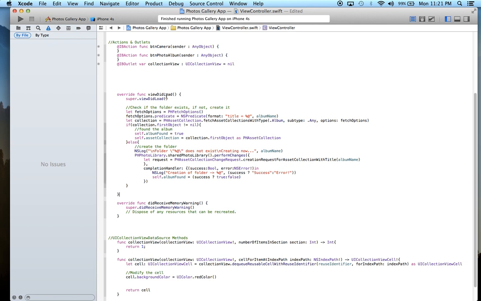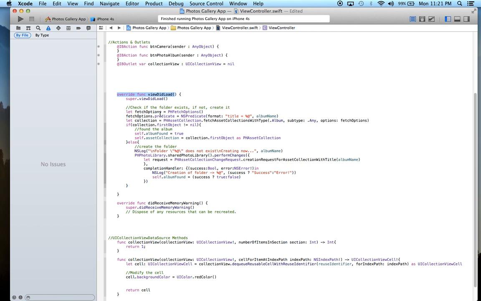Alright, so that's essentially viewDidLoad. So viewDidLoad is going to be fired, or actually executed first. Then we have the function viewWillAppear. Now viewDidLoad, in this instance of our app, is only going to be executed one time, and that's on first startup of the app. If you're embedding this application inside of other applications, viewDidLoad may happen more than once.